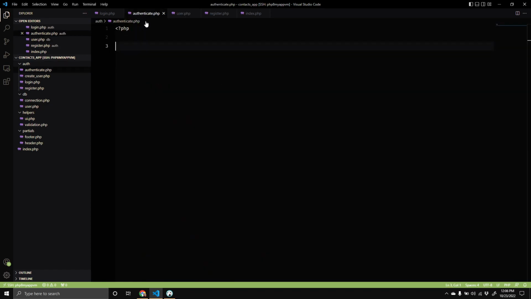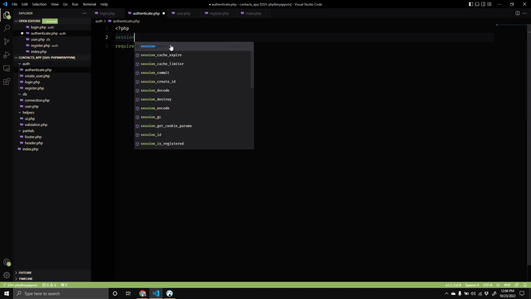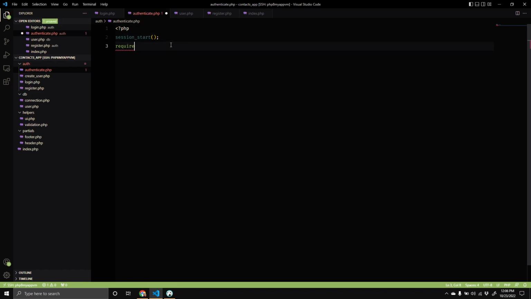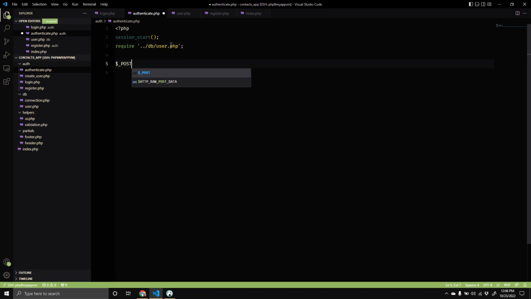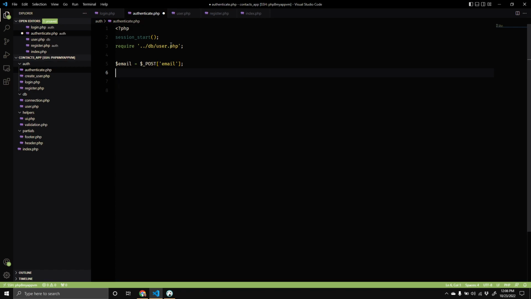All right, so inside of authenticate, the first thing I'm going to do is session_start, and then require, going up a directory, db/user.php. And we'll say $_POST email is going to be email, and then we'll call get_user_by_email.